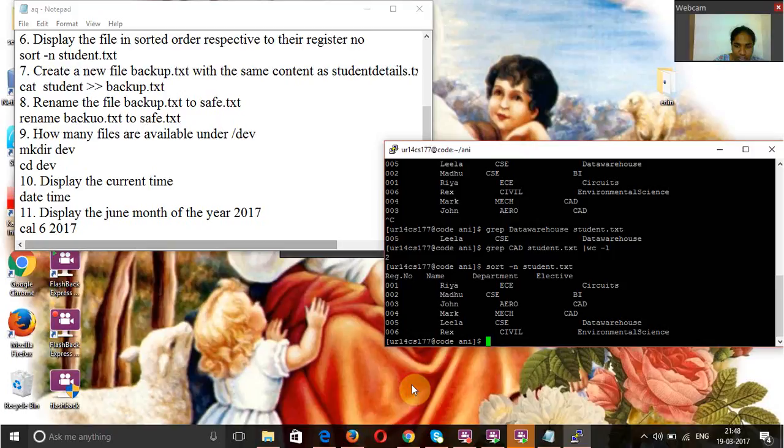I'm using a command called cat student.txt as back.txt. So the file which contains all the student details is copied to backup.